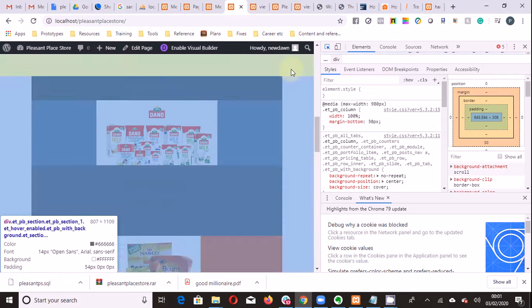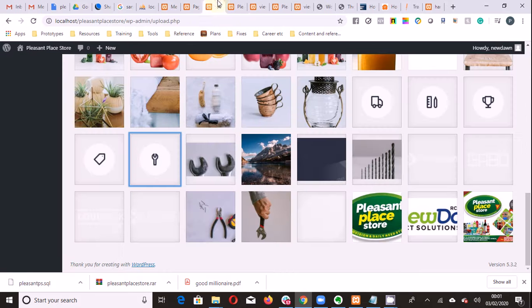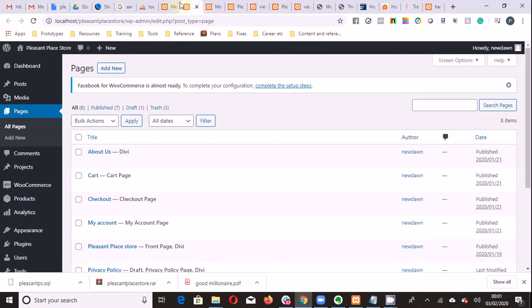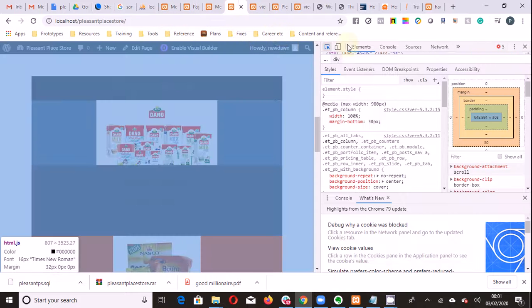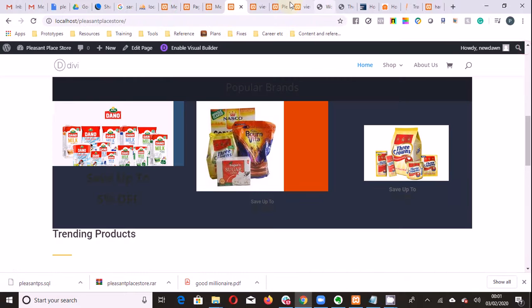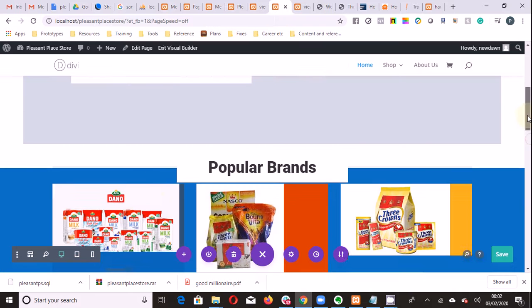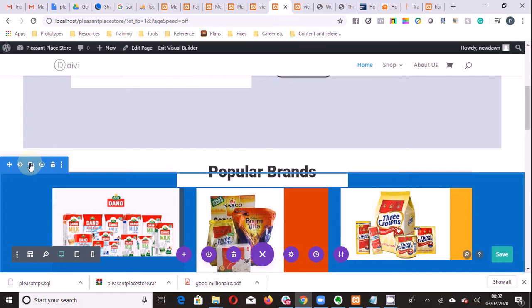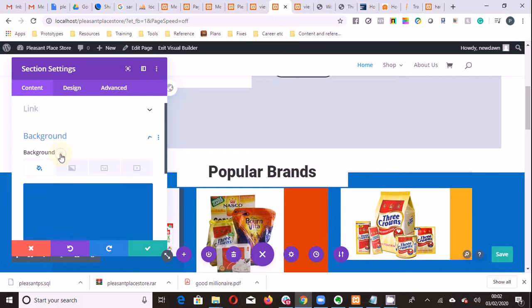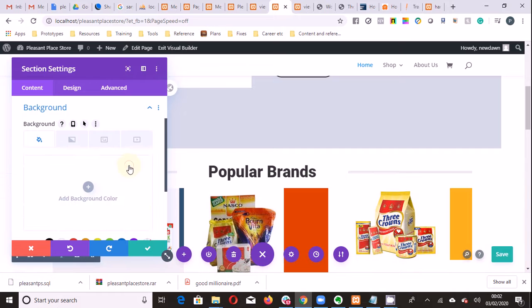So let's go and check the columns. Delete this, we didn't want it in the first place.